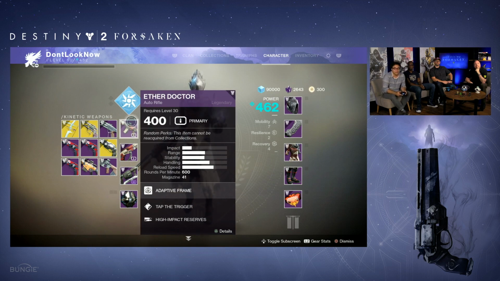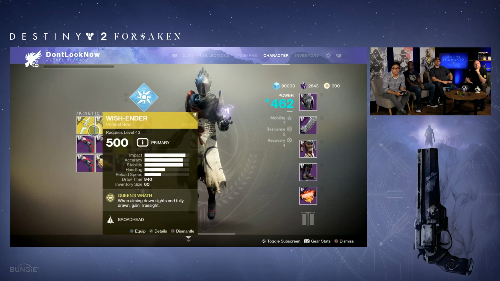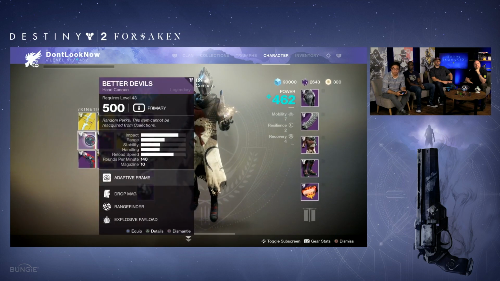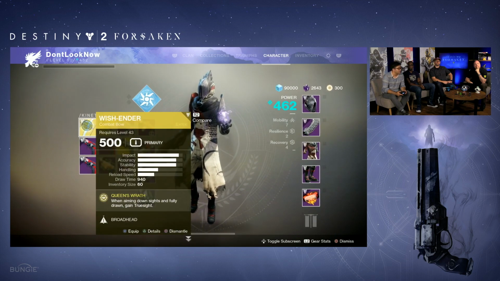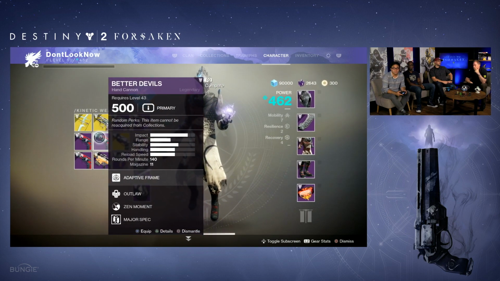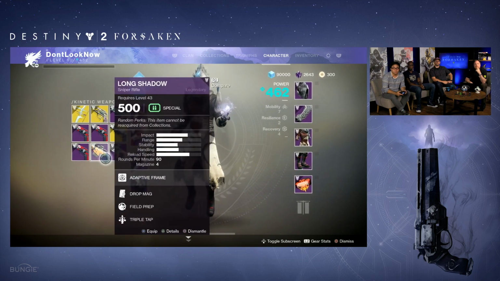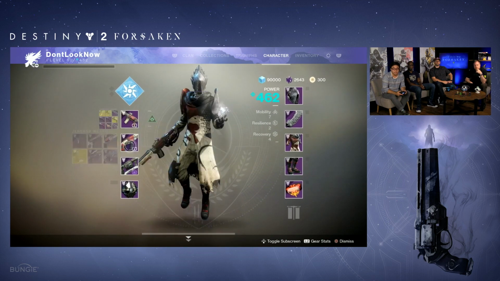Kinetic slot can take primary or special ammo, energy slot can take primary or special ammo, but the power slot can only take heavy ammo weapons. Each weapon that drops will drop to a specific slot, so if a weapon drops in the kinetic slot, you can't move it, but it can take either special or kinetic ammo. So you can run 3 shotguns, 2 snipers, whatever you're feeling that day, and you can change up your loadout a lot in so many different ways now.